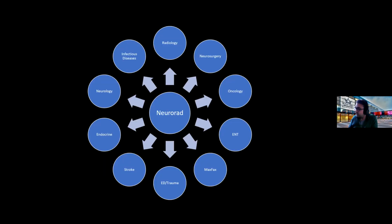And the other thing that I really love about neuroradiology, and radiology in general, to be honest, is you really feel like you're in the center of the hospital and everyone is coming to you and you're advising everyone. I was sort of surprised when I became a consultant at how many different groups of doctors I was developing professional relationships with. And the more I do it, the more rewarding it is. And it's really nice to know that you've got allies everywhere in the hospital, and people will come to you for advice.